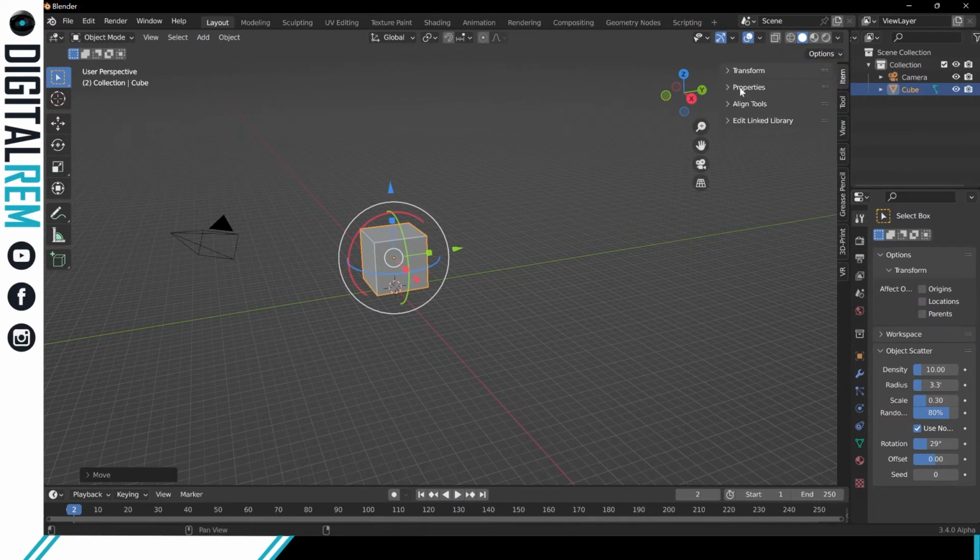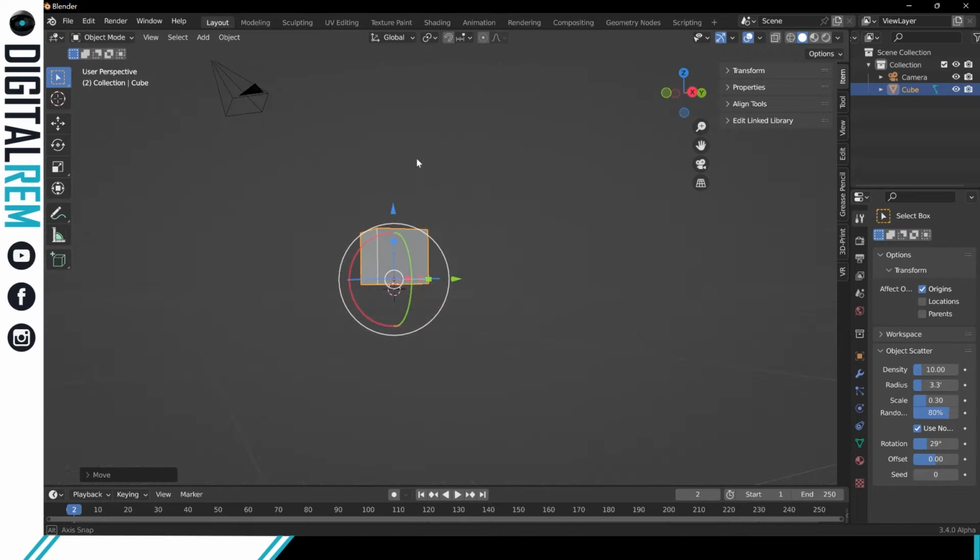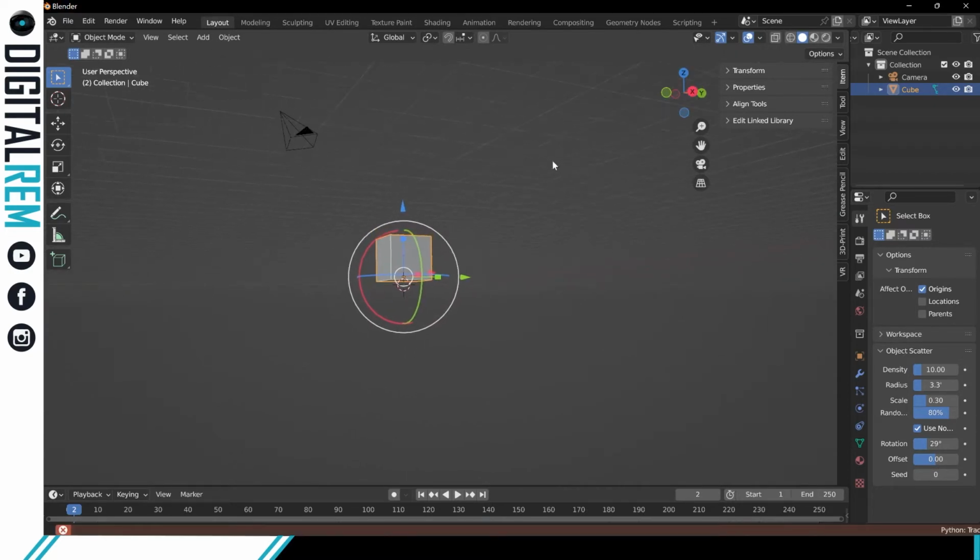Now, right under the viewport settings on the right side, you see it says options. You hit that drop down, and you can see there's origins, locations, and parent. You can select these by toggling them on and off, and what this does is allow you to change that attribute for the actual object that you have selected. I'm going to give you a quick example. We're going to do origins first. With origins selected, now when we transform the location, it only changes the actual origin, like so.